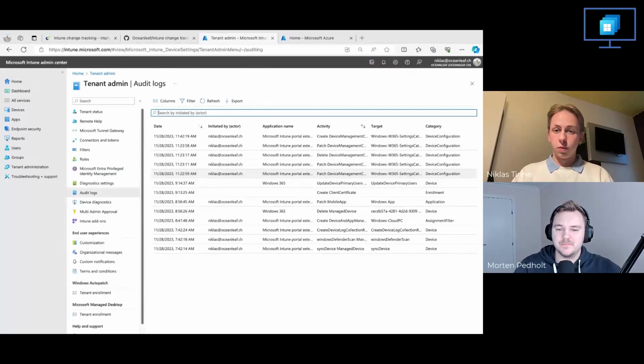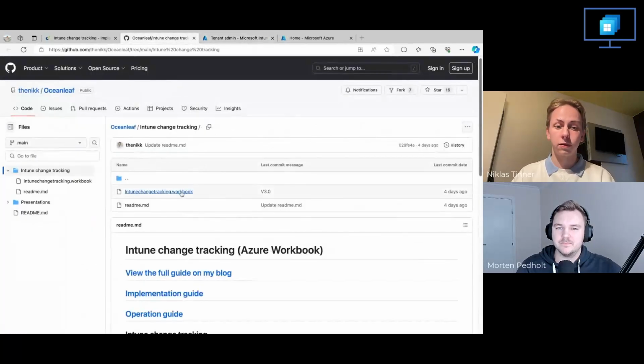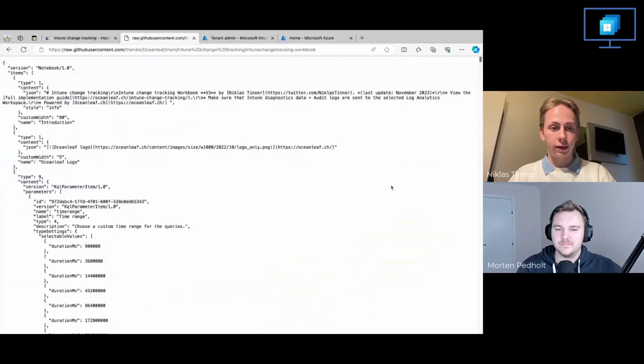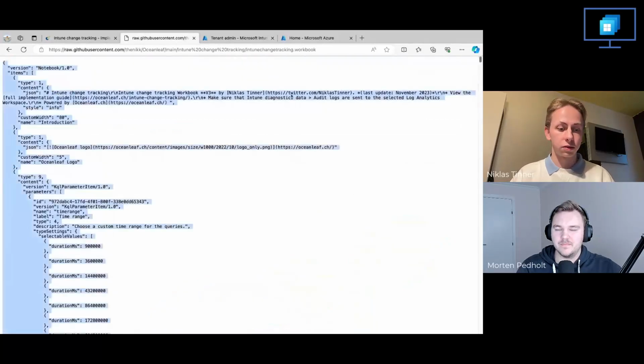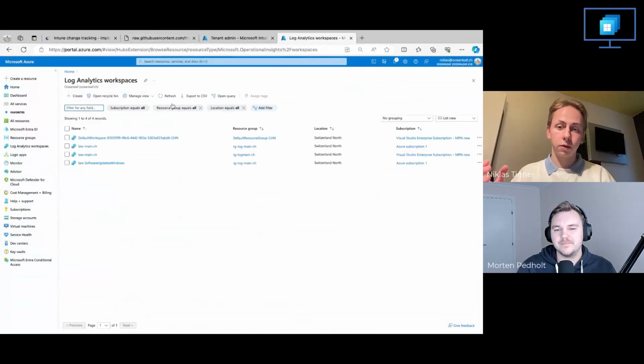Yeah. So we can set it right up. For that, the only thing you in fact need is the source code from my GitHub, also linked in the description. You just copy all the data out of here. This is basically just a JSON structure, nothing more. And then, first of all, of course, you need a Log Analytics workspace, the one which you've also configured before to send the log data to.